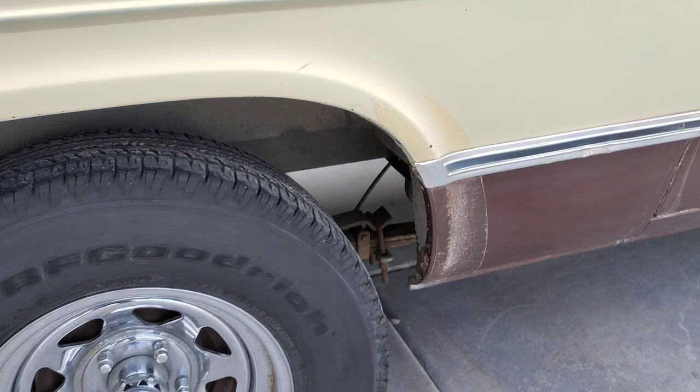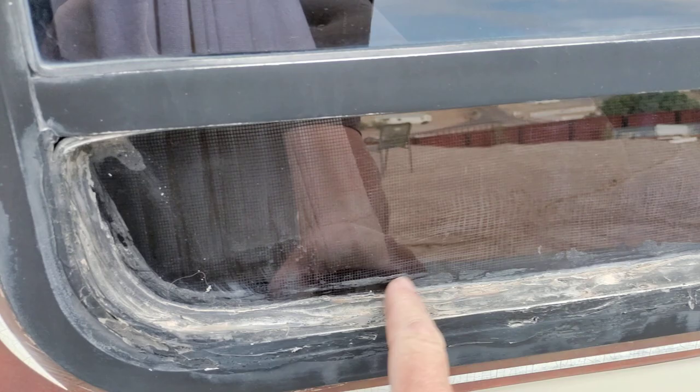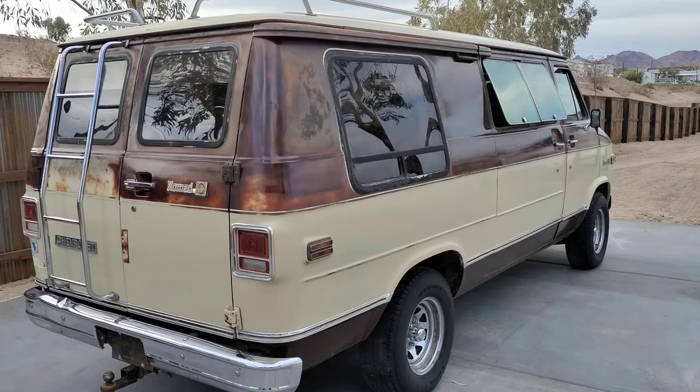There are the wheel wells in here, undercoating. And again, just rollers for tires. They all match. They're all four BFGs, but they are weather checked. And again, the silicone. This thing's pretty cool though. It's got really, really good bones. If you're looking for that vintage G-body Chevy and you've got some money to put into it, it's got killer bones. It's a really cool start.